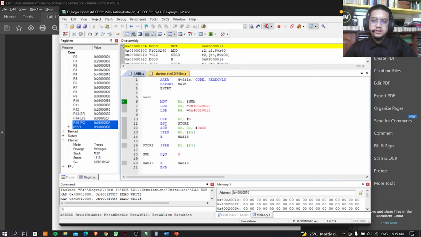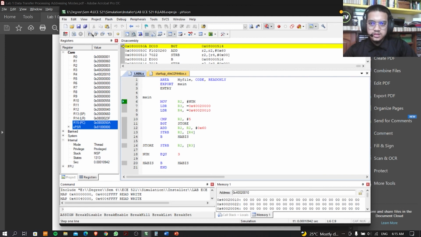GT is if the condition is greater than. If R2 is greater than 5, it will go to store. The store is STRB. It will save 1 byte, which is 3, only 1 byte, into the memory location 402000, which is in R3.